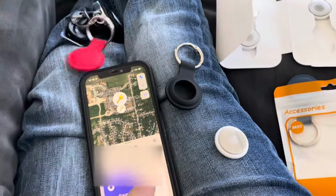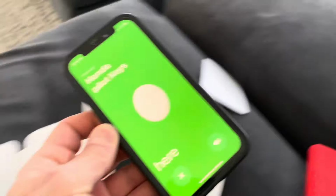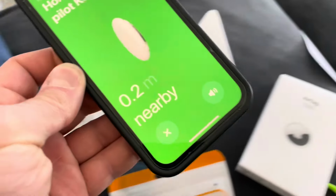You can do that, or you can go like this and find it in location, and you walk up to it and go close or far away, and it has like a meter, and you can actually find your keys.